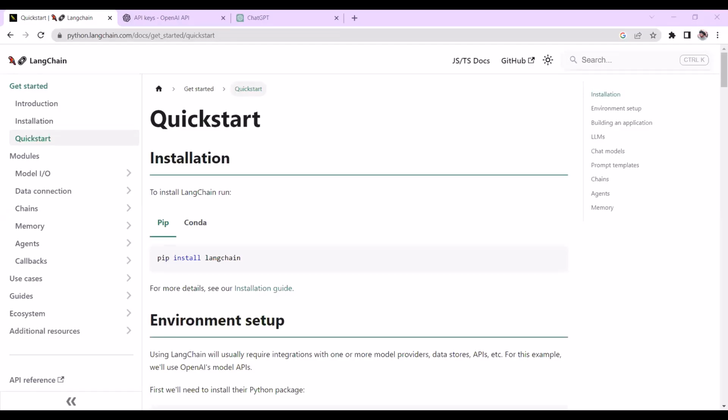Hello everyone, in this video tutorial, I will be using LangChain and OpenAI API to develop a book summary application. So we will be creating a Streamlit app where you can write the name of the book and you will be provided with the summary of the book, when the book was published, and information about the authors of that book. So let's get started.